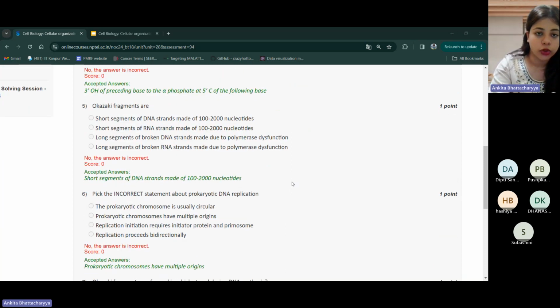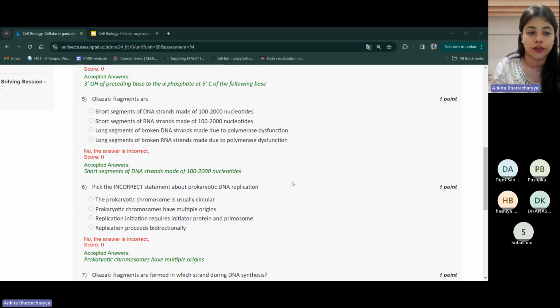Then for question 5, Okazaki fragments are which of the following? If you remember how we had discussed that the process of replication is extremely different for each of the two strands, for the leading and the lagging strand. Not just the continuous or the semi-discontinuous nature of replication, but also the way in which polymerases are recruited, the way in which primers are recruited, the rate of synthesis, and a number of other factors. So the way in which the cell ensures that the rate of replication for the two strands does not vary by a lot is that it ensures the formation of short segments of deoxynucleotides, which are then ligated with each other, and it forms a complete daughter DNA strand for the lagging strand template.